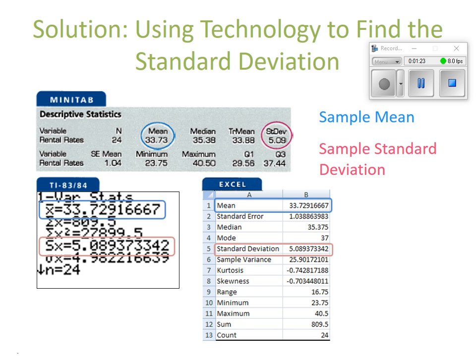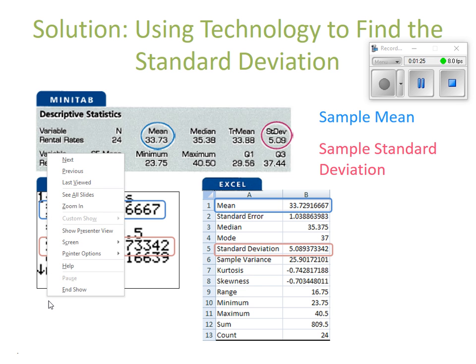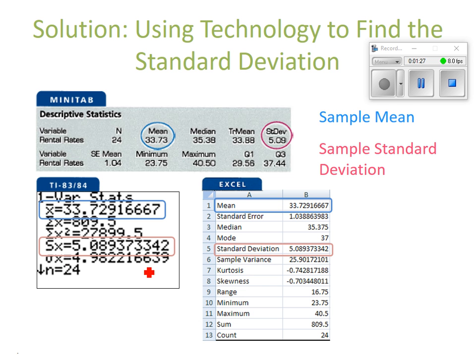This right here shows what it's going to look like on the TI-83 or 84. That's what we'll use most of the year. Remember, your X bar is your mean. This tells the sum of all the X's. The S tells the standard deviation if you're dealing with a sample. And then the sigma tells the standard deviation if you're dealing with a population.